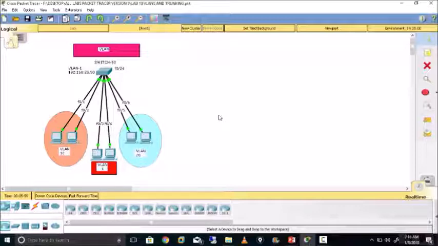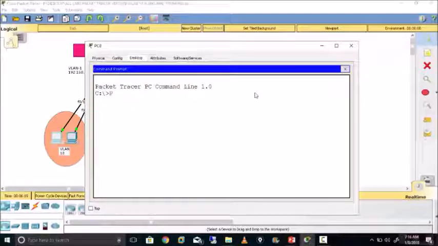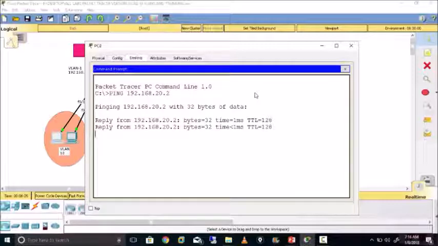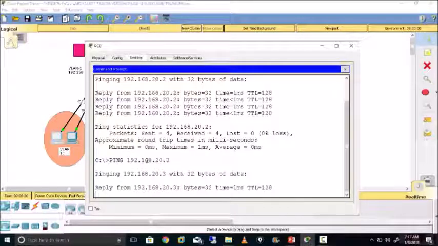Before starting that, I want to show you that I've configured IP addresses on all my computers: 192.168.20.1 on the first computer, then 20.2, 20.3, 4, 5, 6, in a series. I'll go to the first computer's command prompt and ping 192.168.20.2. 2 is my neighbor computer, so I'm getting a reply. 20.3, yes.